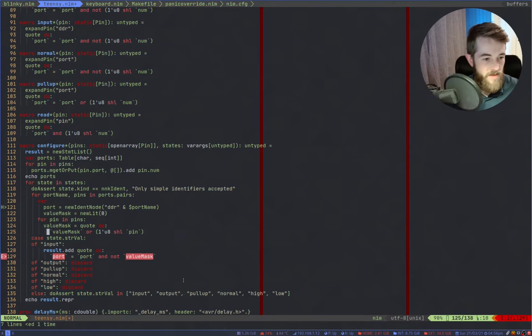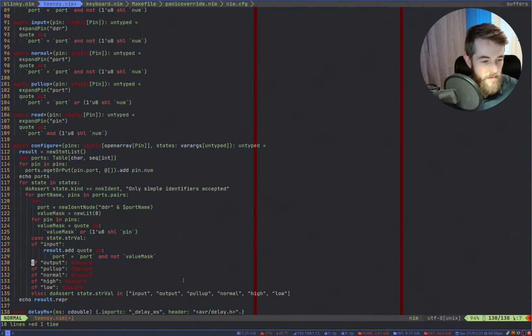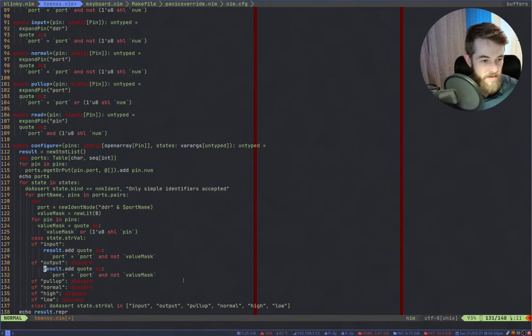So we build the value mask only once outside of this case statement. Yeah, this needs to be inside that loop. And then all of our branches will just be the logic, the input output logic stuff.